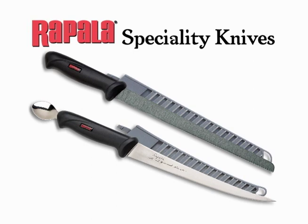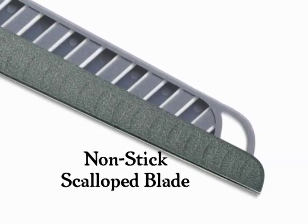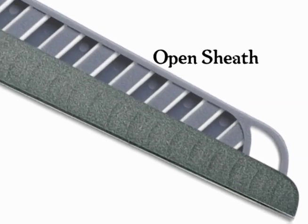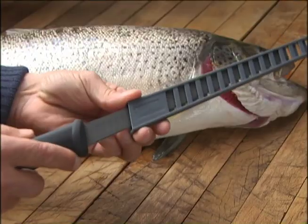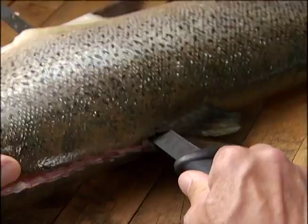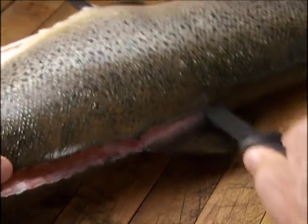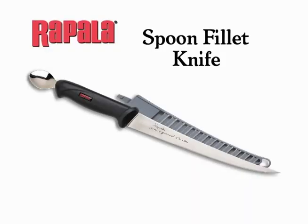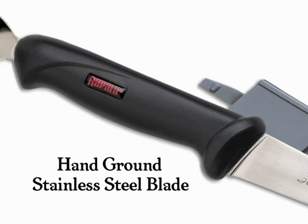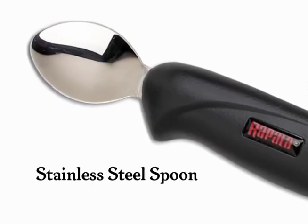In the specialty knife category, Rapala's Easy Glide Fillet incorporates a non-stick scalloped blade and open sheath for effortless filleting and easy cleanup. Scalloped blade technology introduces air between the blade and fish so the fillet literally falls away from the knife. Our innovative Spoon Fillet combines a hand-ground stainless steel blade and Comfort Grip Handle with a stainless steel spoon for filleting and then quickly removing the bloodline.